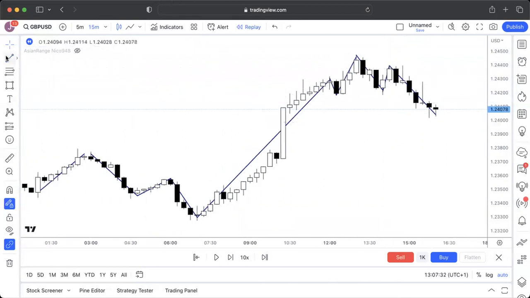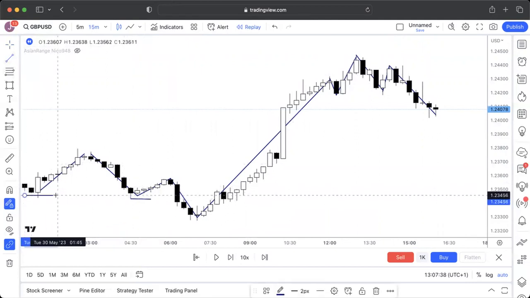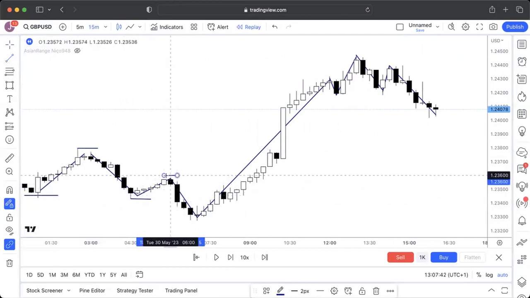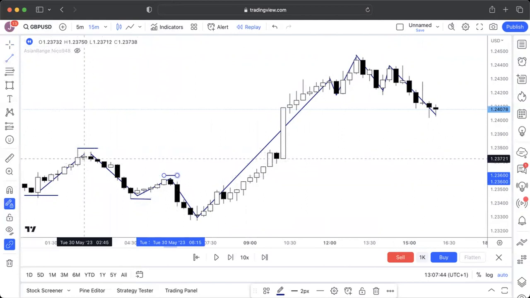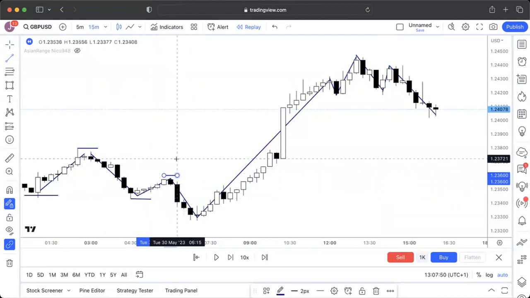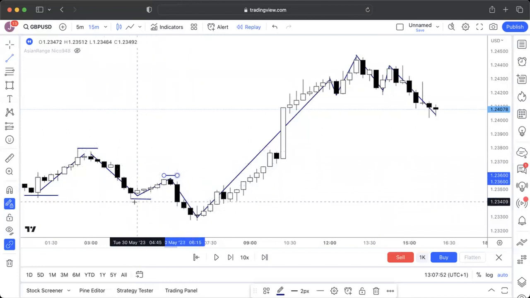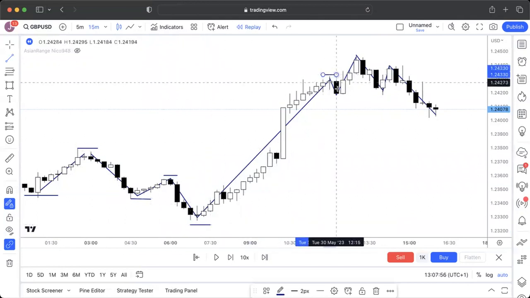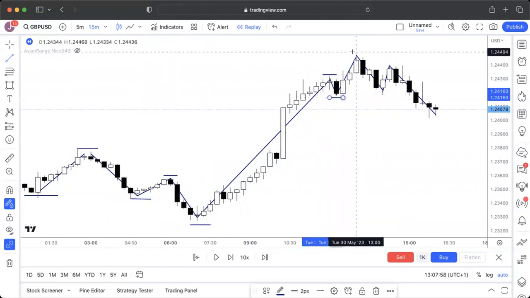Now, on top of this, we've got structure breaks. If we just mark on the highs and lows quickly, it's easy to then see where the breaks are. The highs are, of course, the corners or turning points that are highs of the market. So price has pushed up and then dropped off. Lows are the opposite. Price comes down and then pushes up. So as we can see, we've got a bunch of highs and lows here on the chart.